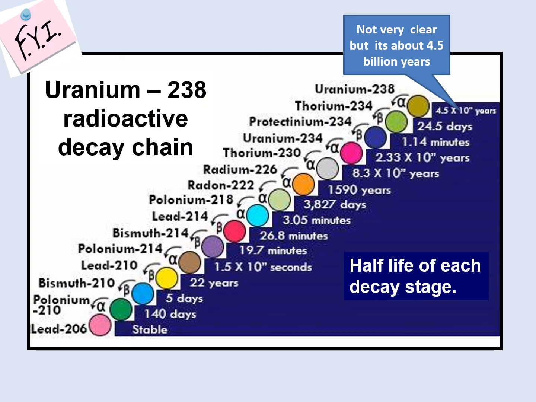I'll stress this is for your information only, but again, it does link us nicely to what we'll be looking at in the next lesson. So we've got a decay chain there of uranium-238, and ultimately it will decay to lead-206. But we can see there is a hell of a lot of decay processes of alpha, beta plus, and beta minus in between the uranium and the lead. So have a quick look at that. As I said, it's for your information. You certainly don't need to memorize it all.